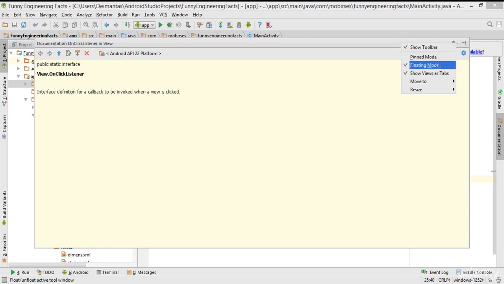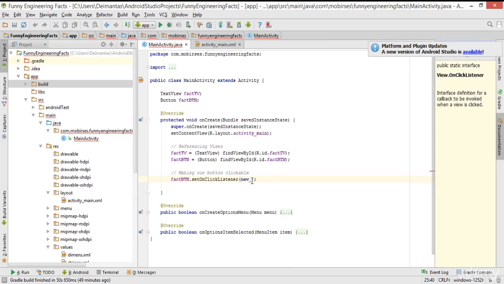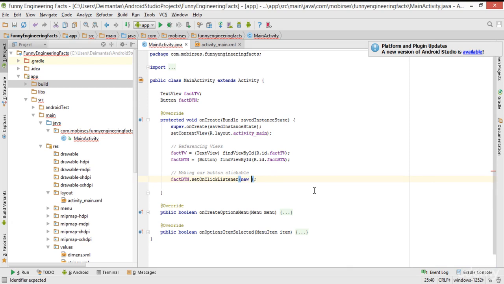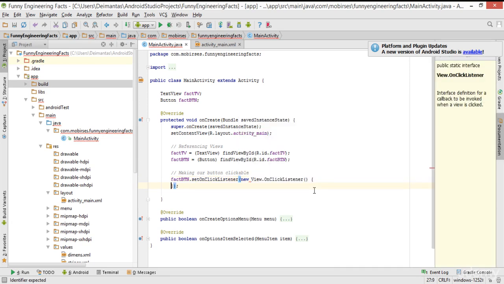I want it like this. We can write OnClickListener and press enter.